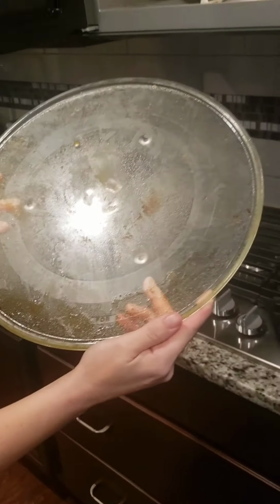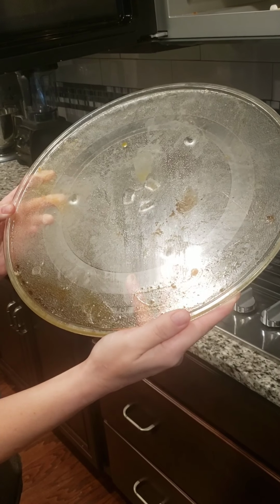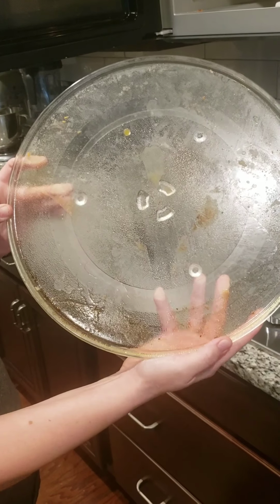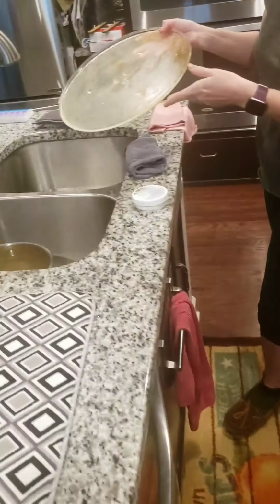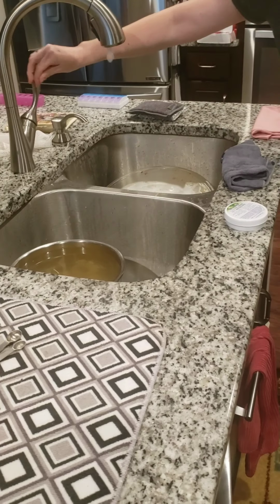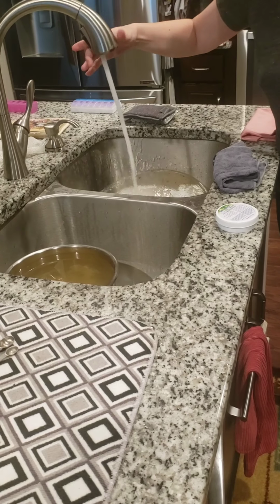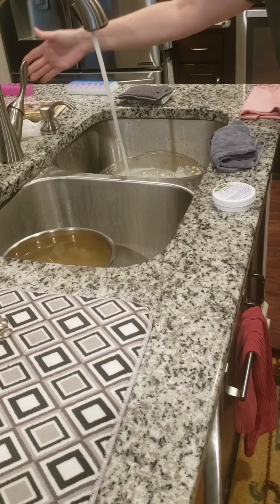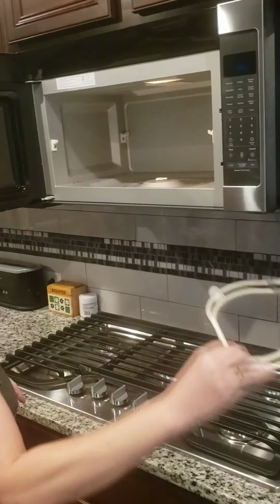That is like all kinds of nasties. It's just so gross. So gross. Okay. Oh, I'm just going to set that in there for a moment, and maybe just throw some water on it, just to let it soak a little bit. Okay.